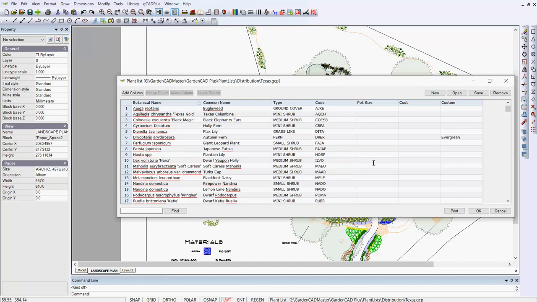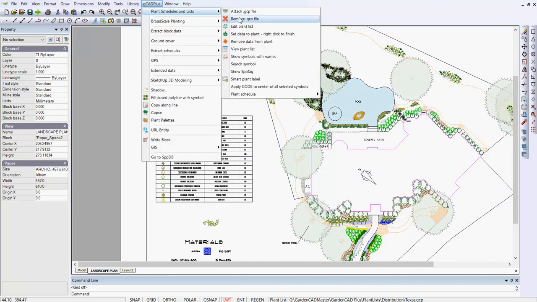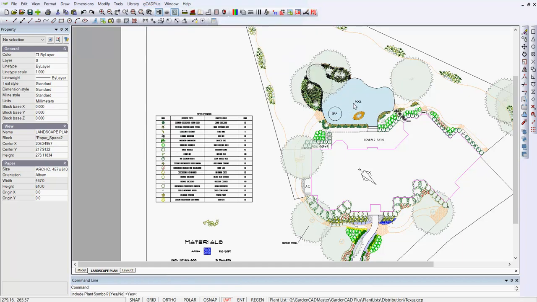And all of that information can be printed by running here, plant schedule, draw schedule custom content, so we can run through there and include all the things that you have in that GCP file in the schedule. Clearly you're going to need a wider amount of space for it.